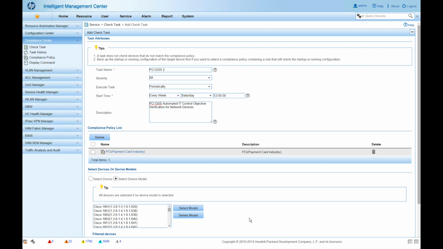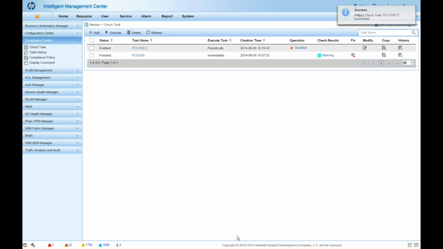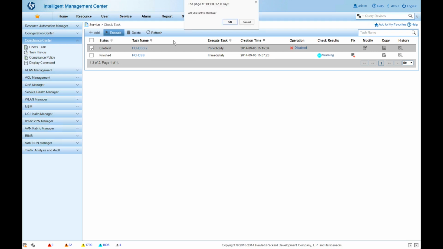So now I'm going to go through the list. It's always good, trust but verify, right? Go down through the list, look at the bottom, make sure that all those 2800s that we want are in there. Excellent. Now, if we wanted to, we could filter devices as well, but I don't want to do that. I'm just going to click OK, and I want to say anytime that there's a Cisco 1800 or 28 on my network, I want to apply this policy. I want to look for all of those, the violations of the policies that I've defined within that rule set. Right, so right now it is enabled, and I will execute the first one here.